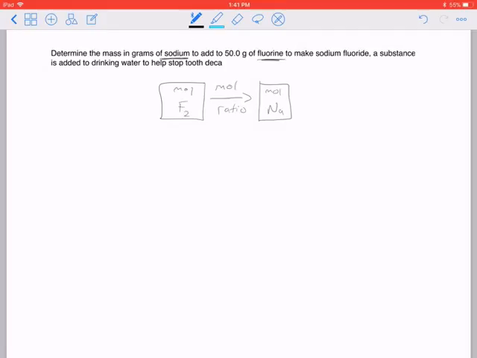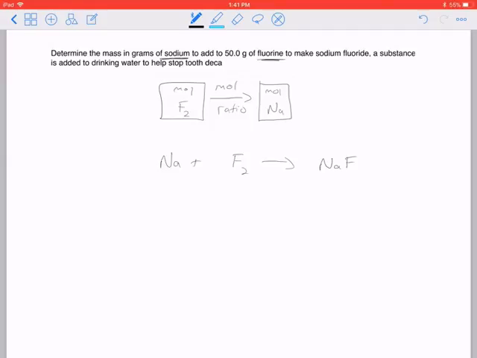Oh boy, but now I don't have a chemical reaction. Well, I have to get it from the words. So sodium is Na, and fluorine is F2, makes sodium fluoride. So this is a synthesis reaction. Hopefully you remember these. I wouldn't necessarily have to tell you what the product is. I'm being kind to you here. You can appreciate my kindness. That makes sodium fluoride, which is NaF.